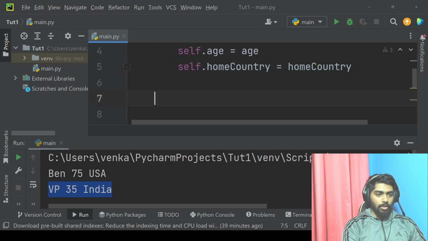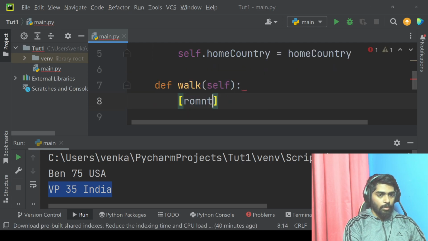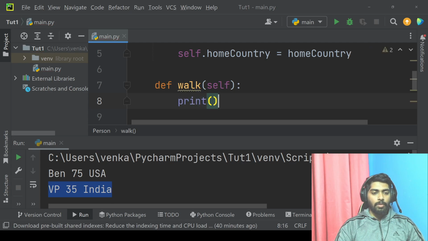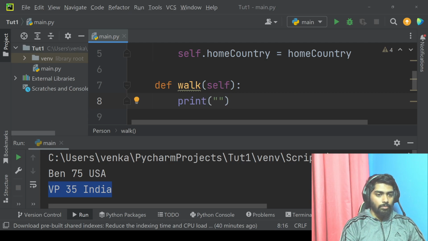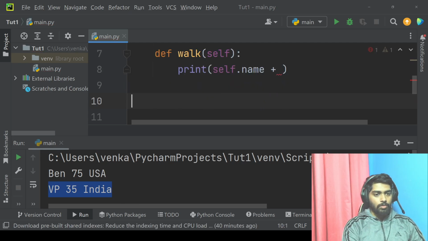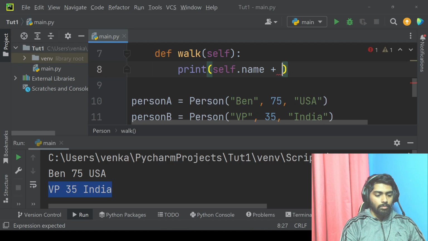Let's say we want to create walk, and when a behavior of an object is called, let's say we print out the person's name, self.name plus is walking.